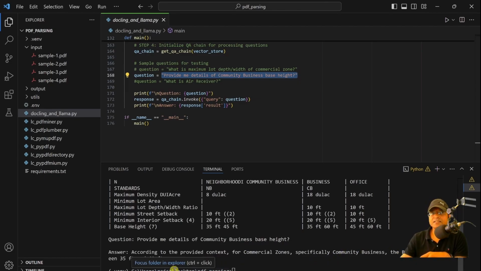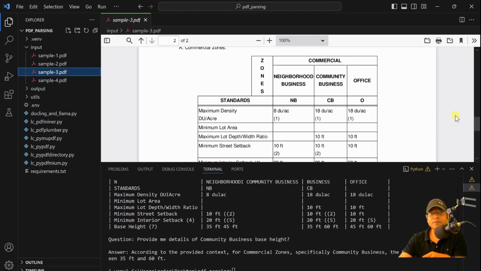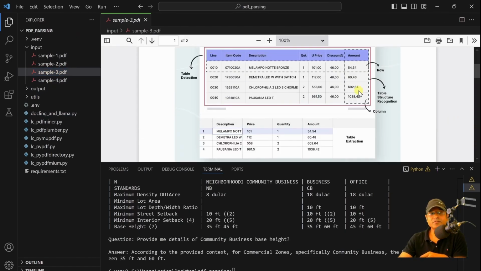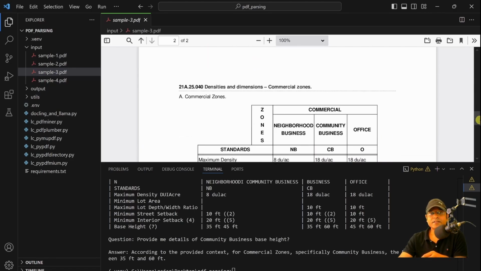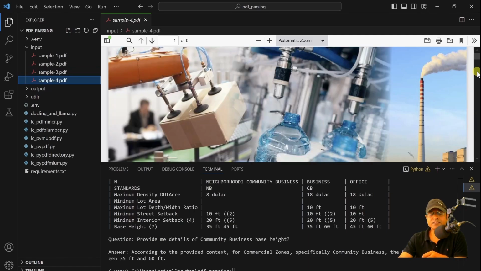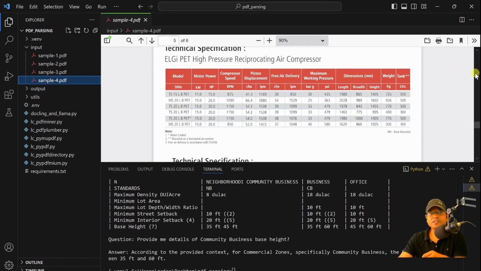I see that in most of the use cases, we don't go into very complex types of structure. This one is a bit complex and not easy to parse, but it was able to parse it. I even tried with sample 4, and you can run it and see what output you get. In that also it was able to parse very well, get all the information, and answer the questions.